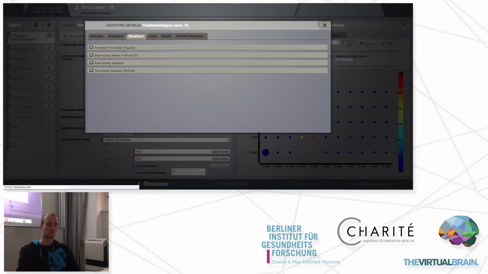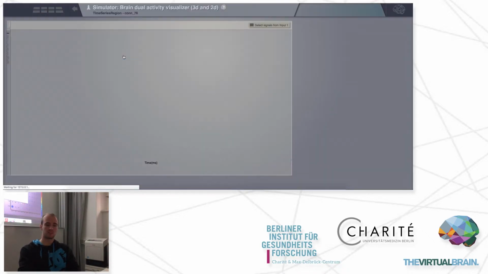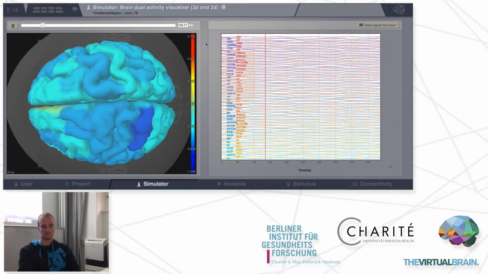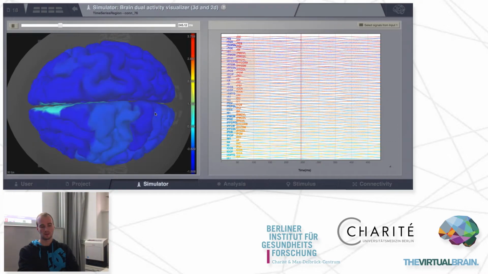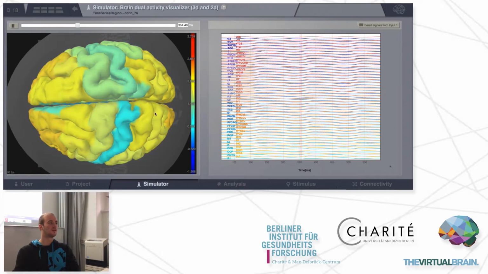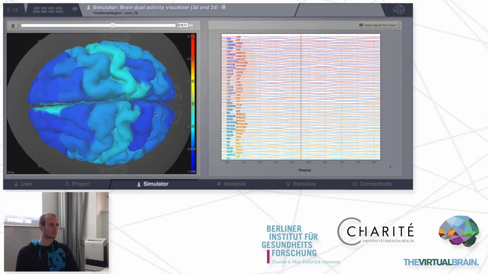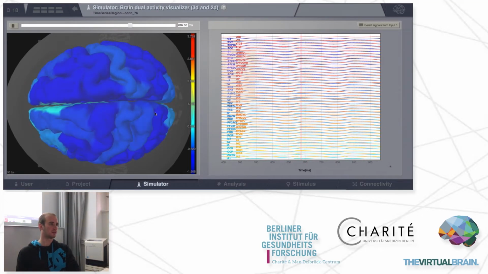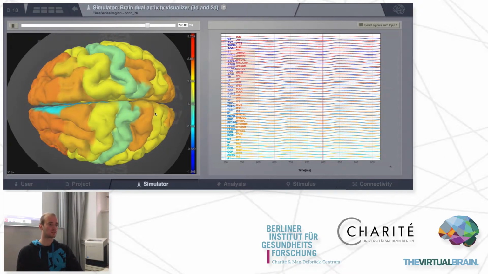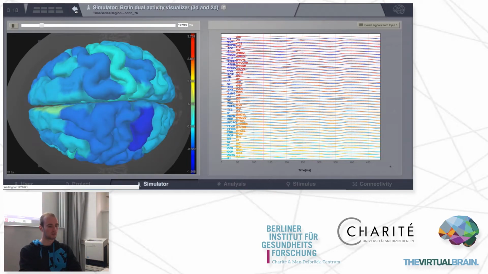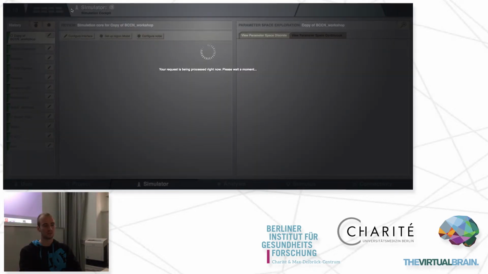Just click on the node, choose the visualizer, and then choose brain activity viewer in 3D and 2D. So now you see more activity going on. Okay. So also not very surprising, right? Because we changed our local model, and we already saw our local model would behave differently across a certain critical value. It's more or less not so surprising that once we connect all of them, they still oscillate. But what I also want to show you is, if you go back again to use this button up here and go to your simulator cockpit, where you see the results.